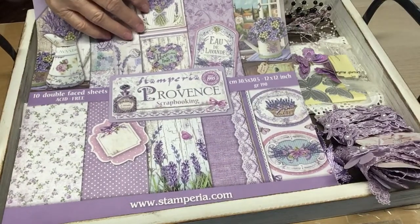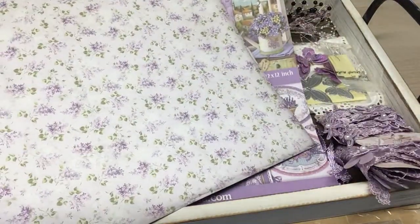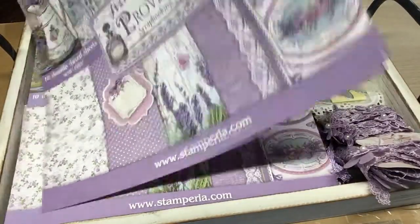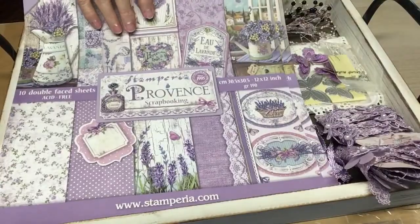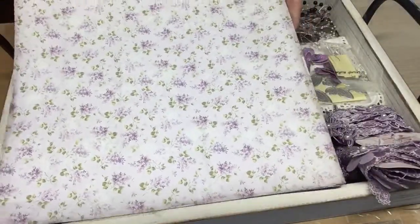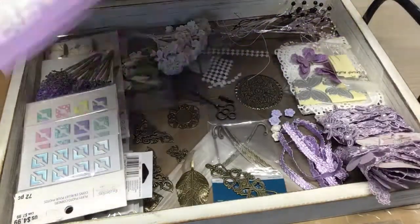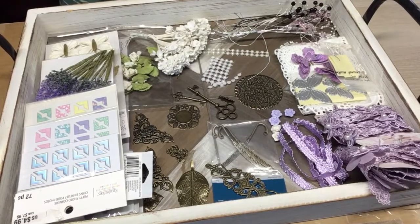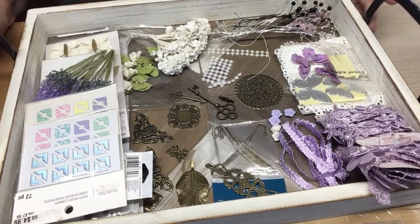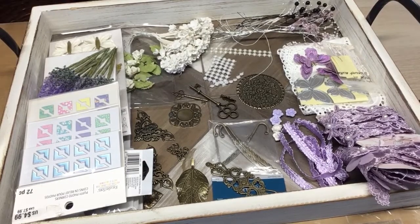And these 2 sheets, what I like about Stamperia is the cover and the back of the cover. You can use them, and especially the back, but I've used the fronts too, because these make real pretty tags. Anyway, this is going to be the outside cover of my book. These 2 sheets here, okay? Like I said, I've matched them together. I've even put the cut-aparts with the pages as I want to lay them out in the book. Now, that's not to say that they will actually go in that way. That is my thoughts, and my thoughts change. Yes, they do.